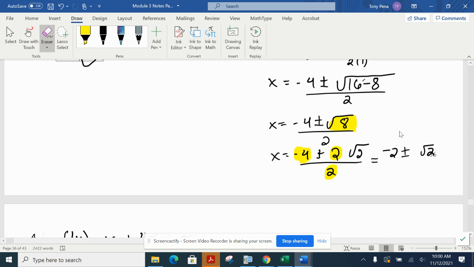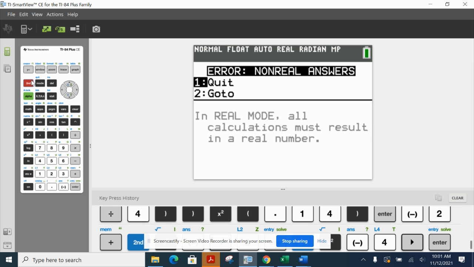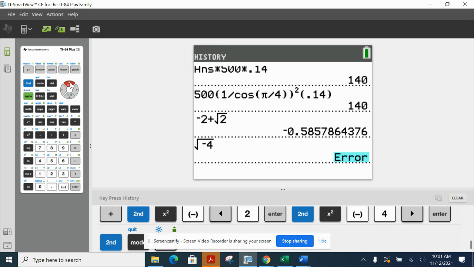Notice this is 2 solutions, although I ran out of room here. Let me show you how this is 2 solutions. One of the solutions would be a negative 2 plus the root 2. The other solution is a negative 2 minus a root 2. So that's still 2 answers. Let me plug one of these in. Let me plug in this one. Actually, I already did it from first period. Oh, no, I didn't. Where is it?